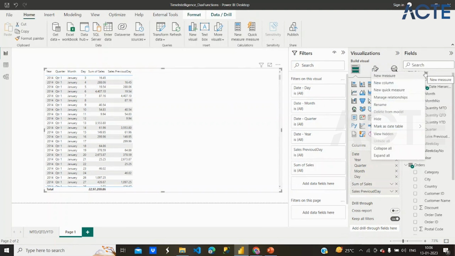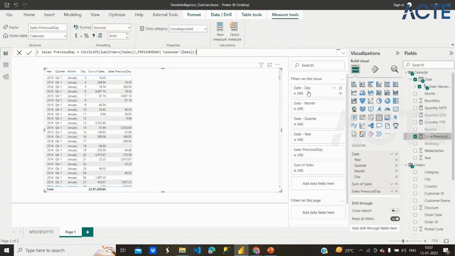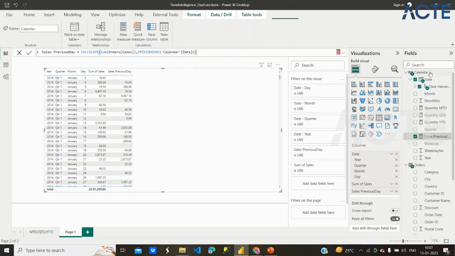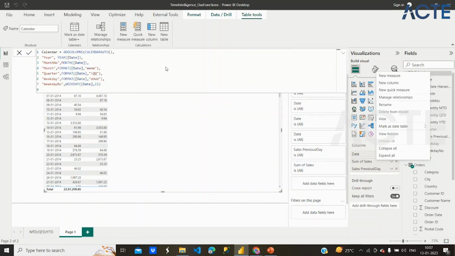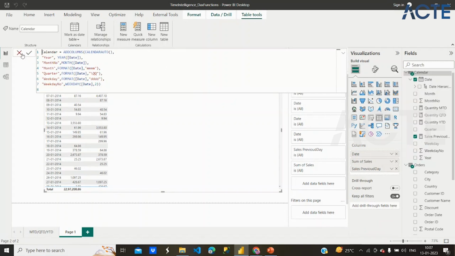So likewise, similarly, you don't have to write anything again and again. You just have to change here only, and just the column name. So you can see I'm just copying it and adding a new measure.